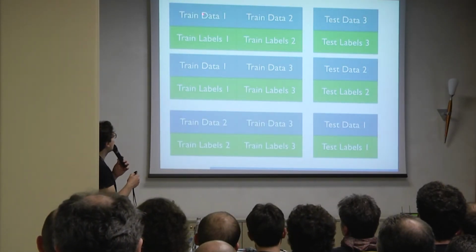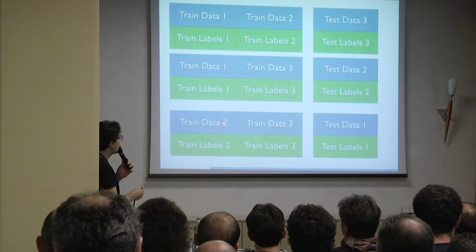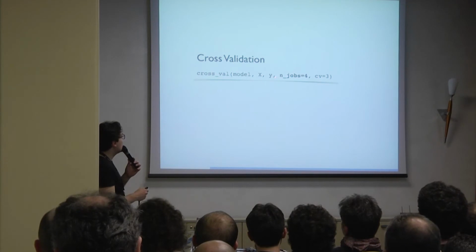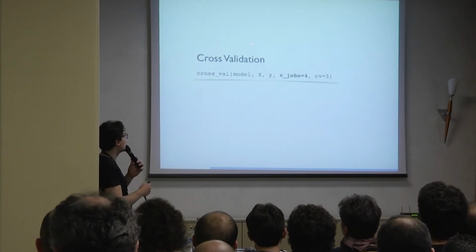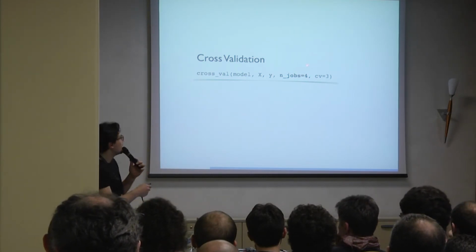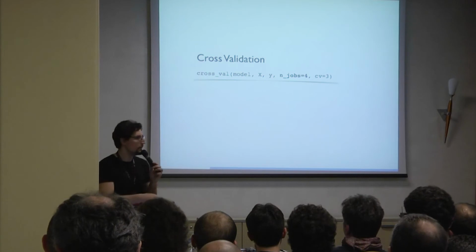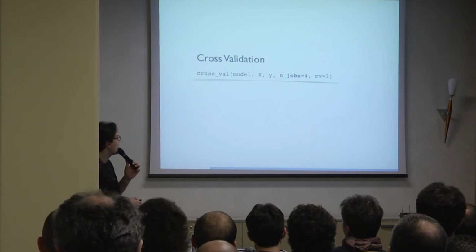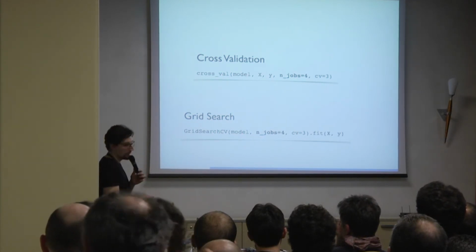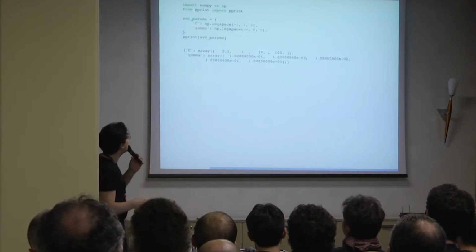So we need to have 1 and 2 for training, 3 for test, 1 and 3 for training, 2 for test, 2 and 3 for training and 1 for test. Okay, all possible combinations. And the jobs parameter in the cross-val method of scikit-learn performs exactly this computation. In fact, we said that the cross-validation should be applied to 3 different buckets, and we may run this on 4 different jobs. The grid search is another method that supports quite the same strategy, and we may apply this. We see it running.